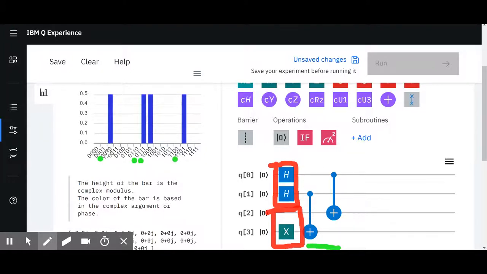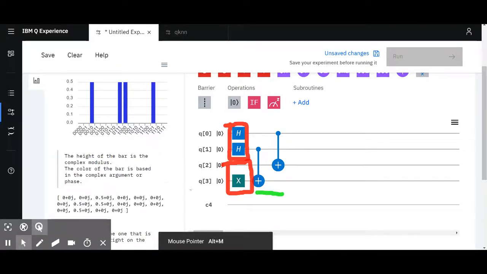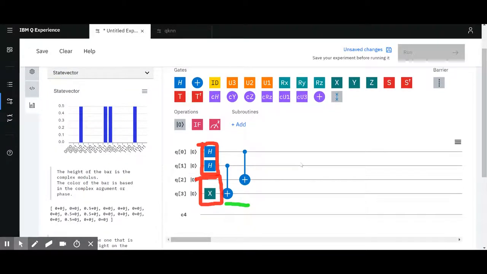So we said 1 0 XOR 1 0 is 0 0, because each of the qubits is the same. Then 1 0 against 1 1: we get 0 1, because the qubit at the bottom is a 1 and a 0, which gives us a 1 in an XOR. You can check the other ones; it's the same. So that's what you've done: you've run the XOR operation against all the values at once. That should really show the potential of this. And the more qubits you add here, the more values you can have.